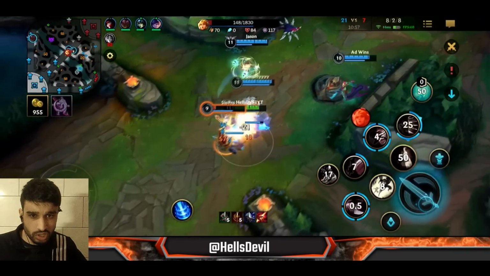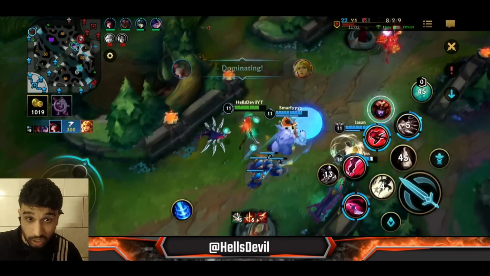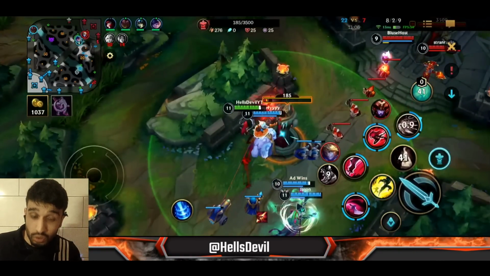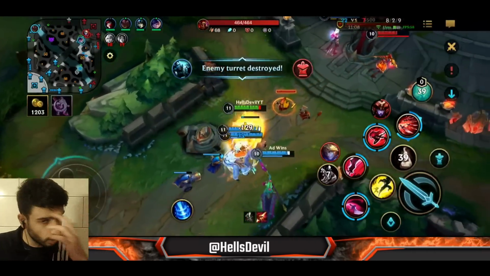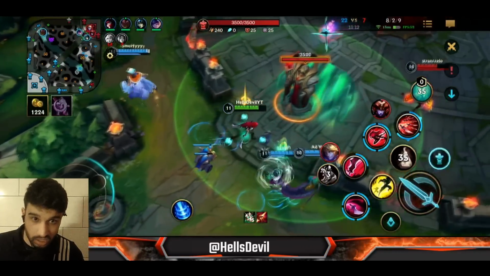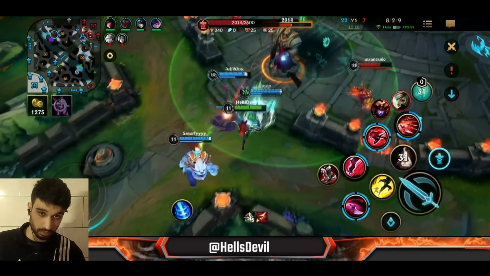And what you saw there is also I used my third ability on the enemy champion, not on my dagger. And I'm gonna go back to the beginning part of the video where I said that if you use your third ability on a dagger, the cooldown is gonna be like 1 or 2 seconds. But when you use it on an enemy champion or anything else and then walk into your dagger, the cooldown is gonna be fully refreshed.